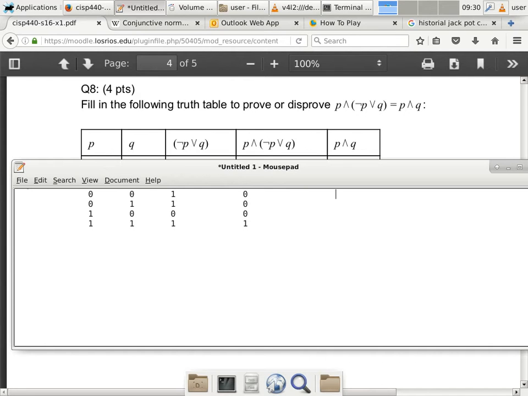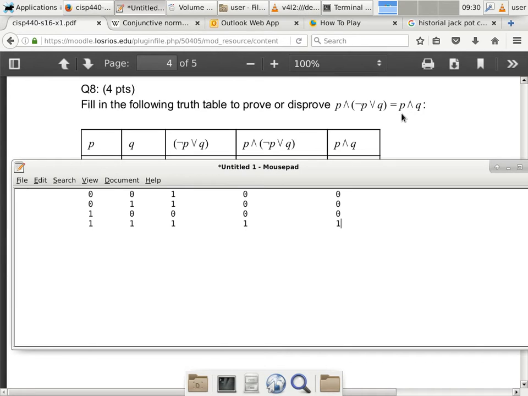So now we have just the conjunction itself. The conjunction itself is easy to work with: 0, 0, 0, 0, 1, 0, 0, 0, 1. That's the truth table of conjunction. So now you look at the second last column and the last column. They are exactly the same. And in Boolean algebra, this is good enough as a proof to show that these two expressions are truly equivalent to each other.